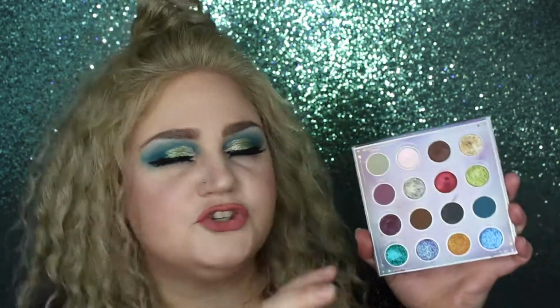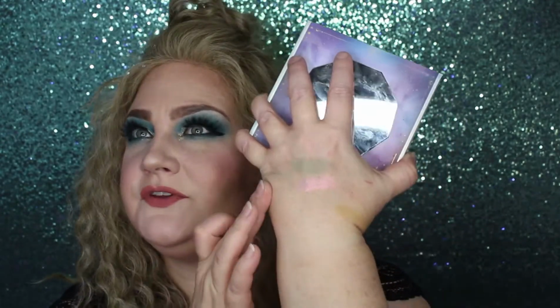And I will say, all of the super shimmery colors look like they have hard pan on them, but really, if you're familiar with the ColourPop Super Shock Shadow formula, that's kind of the texture, so it doesn't stop you from picking up color or applying it to the eye. It's very odd. But just know, if you pick up this palette and you start getting hard pan after one or two uses, it is not affecting the performance of the shadow.